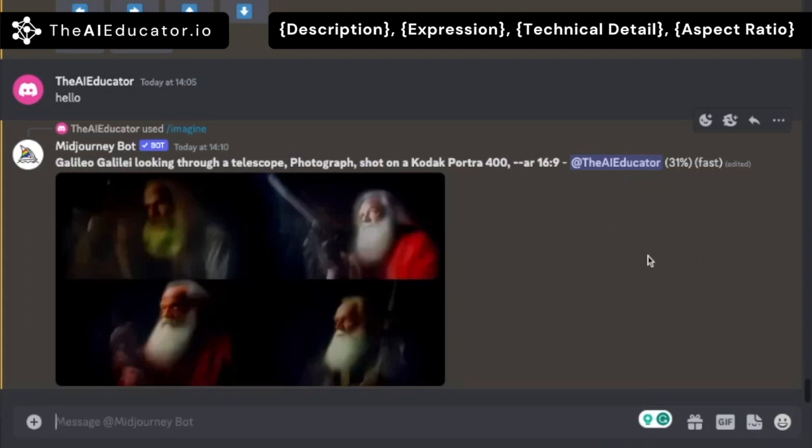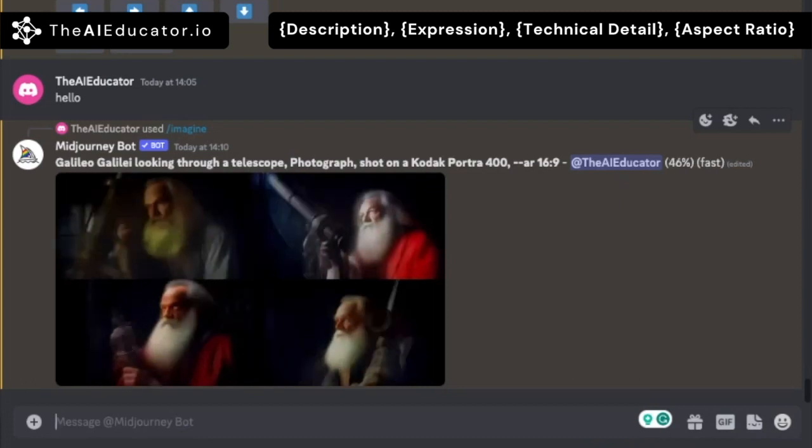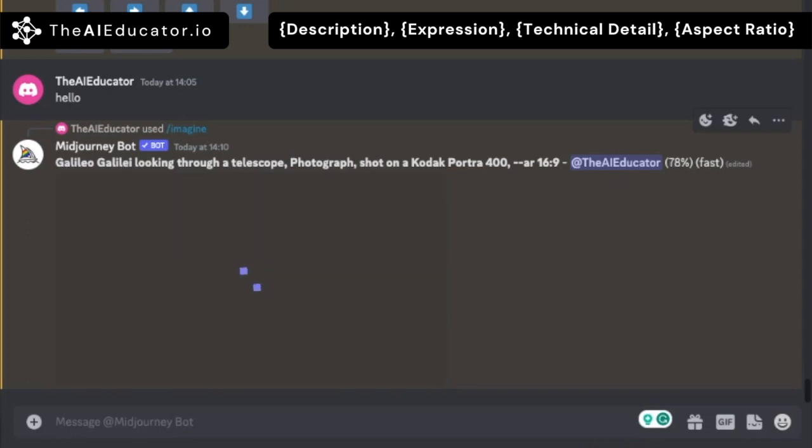And as you can probably see in there, it's creating 4 different photographs for me, 4 different bits of art of Galileo for me. And that's because once it gets to 100%, I get to choose which one I prefer the best. So as it comes into view here, it's quite exciting, this bit.